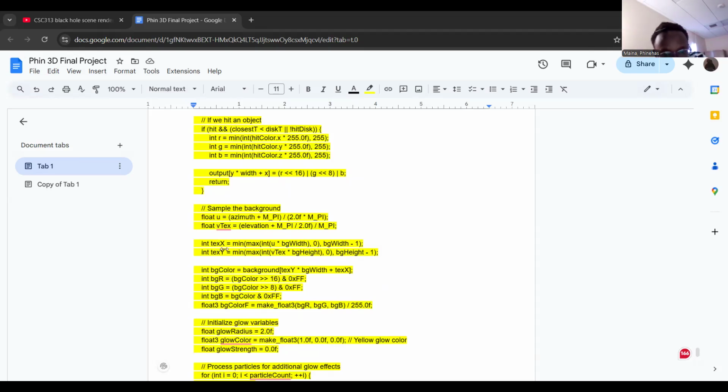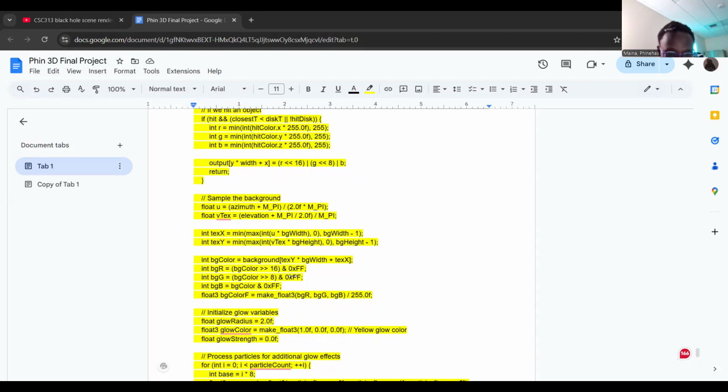That's what this background color is doing. So it fetches, that's where we get the color. So we use the texture y, texture x, and the background to do that.